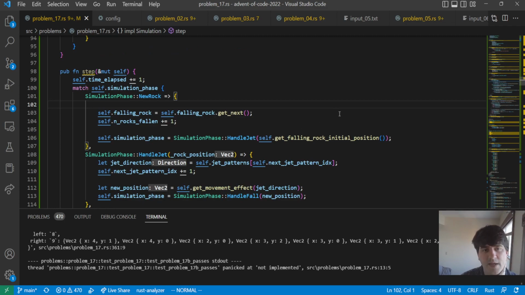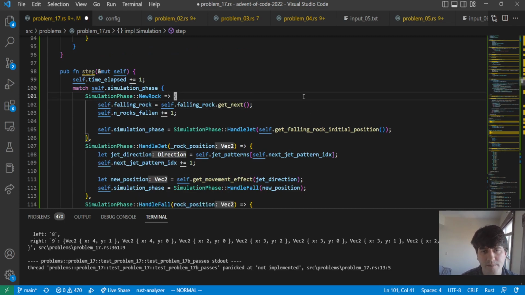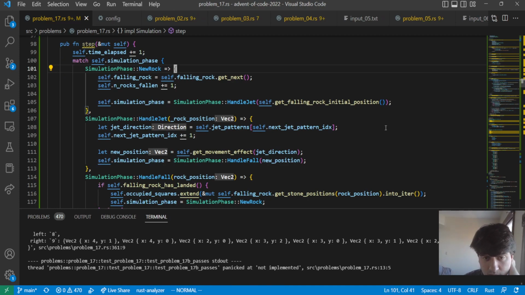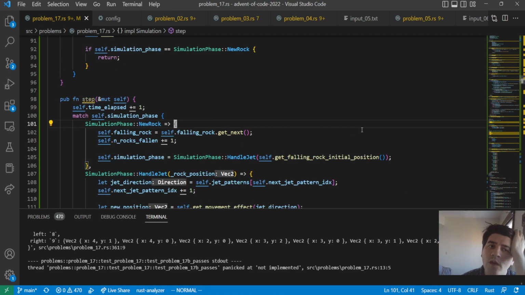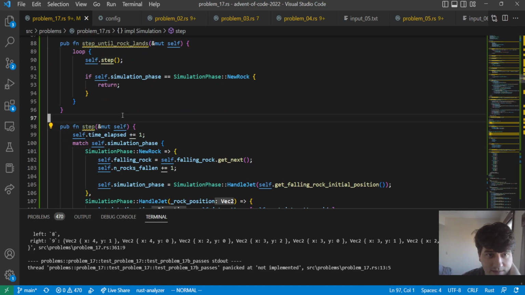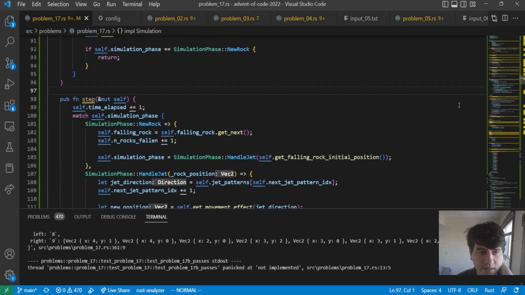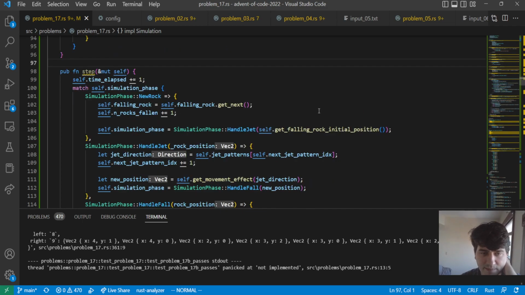What do we think is the best way to narrow this down in a test? This is one of the things that's maybe less great about having an API like this, where we have some really big struct that's got a lot going on, and then we say step and it mutates itself.